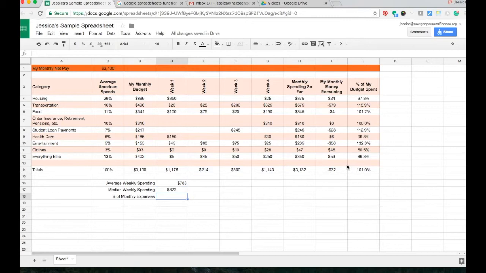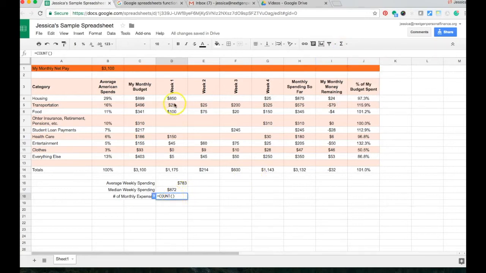Another thing you sometimes want to know about your spreadsheet is how many total entries of a category you had. So not the sum or the average or anything like that, but just how many numbers are there. So if I wanted to find out throughout these 4 weeks, how many different expenses did I even have? That's the count function. So I can go up to sigma, look to see if it's there. It is. So I can push count.